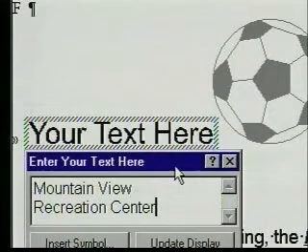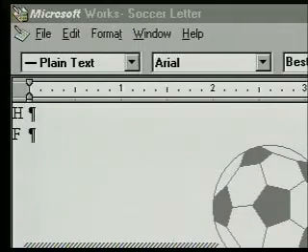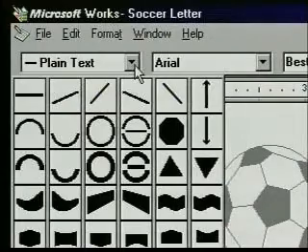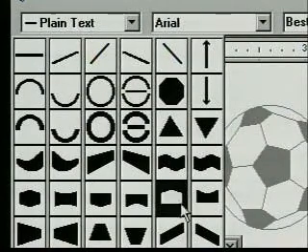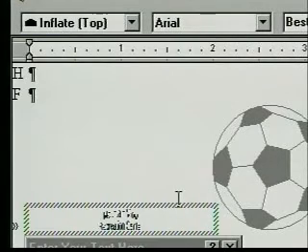Good. Now pull down the drop-down list on the far left where the words Plain Text appear. This drop-down list allows us to choose a text shape for our logo. You now see a grid containing 36 shapes arranged in 6 columns and 6 rows. Click on the box located at the second column from the right, 5th row from the top. The style box above should now read Inflate Top.